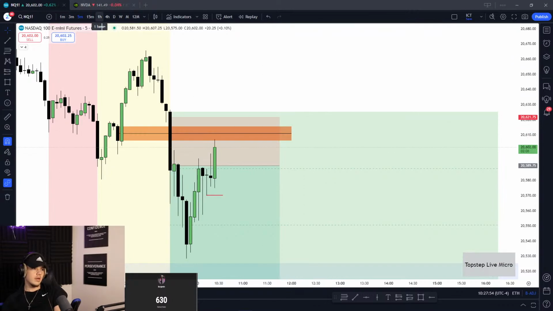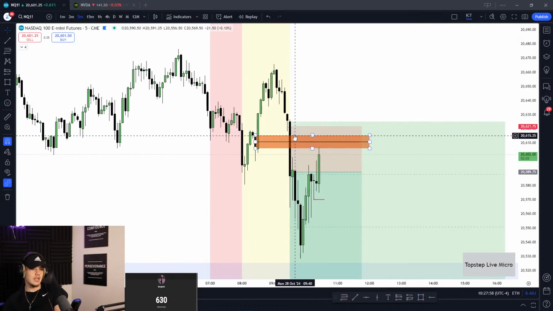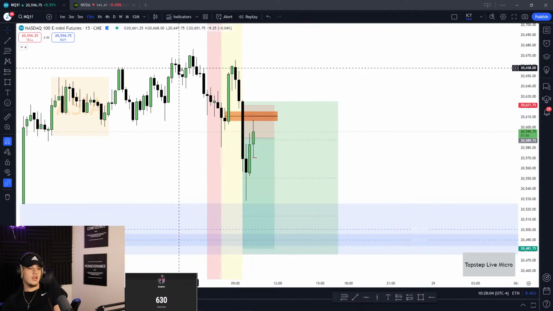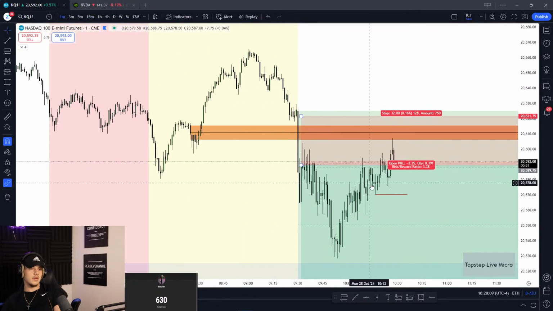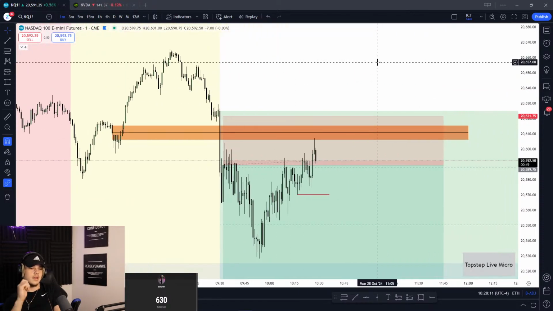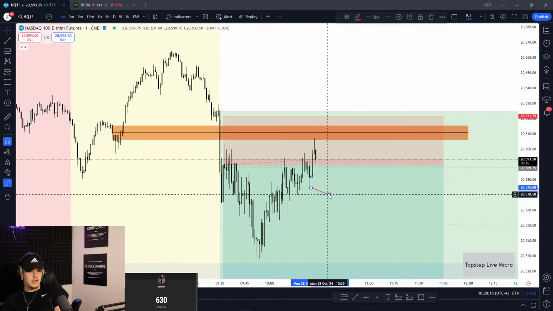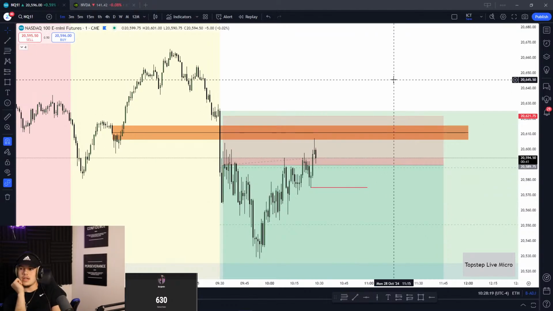So I still think we're going to continue down lower, to be honest. I just hope that this area of PD array is the time that we do move lower. I think we're still waiting for a lower low to be taken, and then once that happens, a shift in market structure, we will then continue down lower. So let me just draw out the next presented low that we could take.